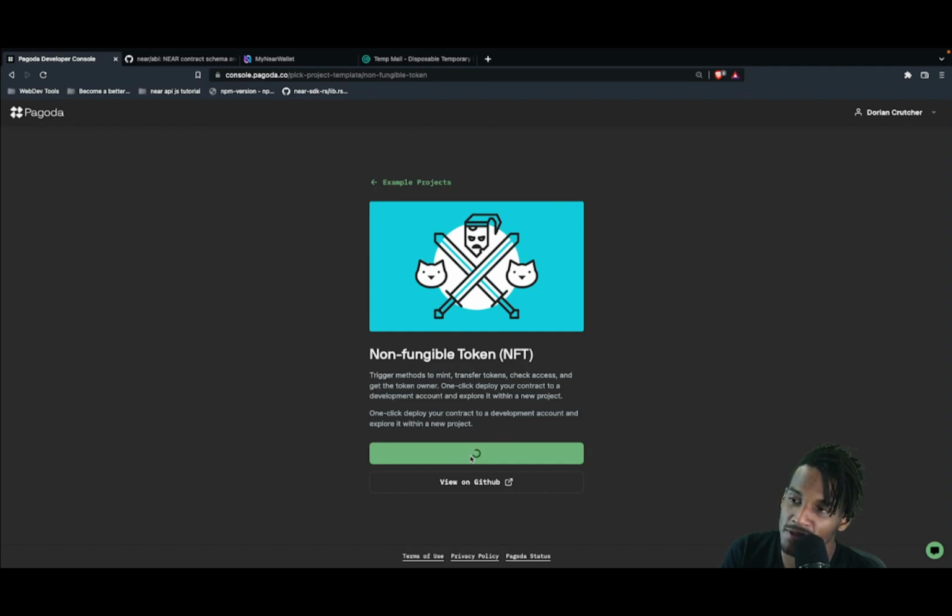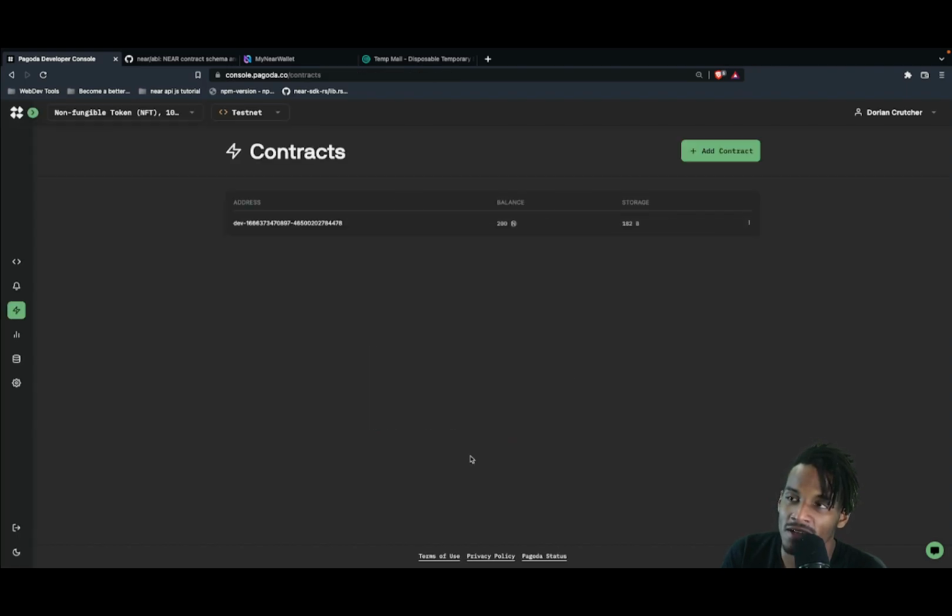A developer account is simply an account that gets automatically generated and automatically funded with 200 testnet tokens for you to freely manipulate and interact with. What's cool about these developer accounts, again, is that because these are just testnet tokens, they don't pose any financial risk to you, and you can freely delete them or do whatever you want with them without any risk to the actual developer itself, which is really cool. So this is what the developer account name actually looks like. Again, there's no difference between this account and a normal testnet account. It's just a whole different naming convention.